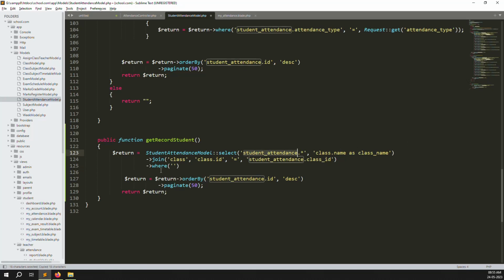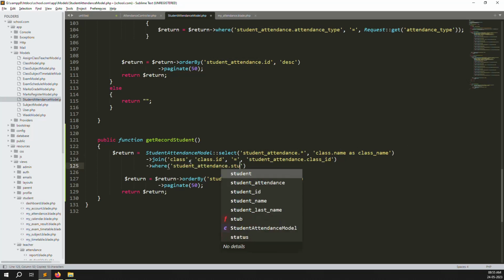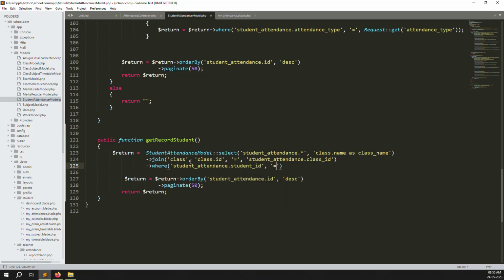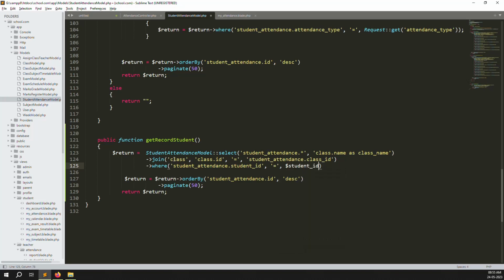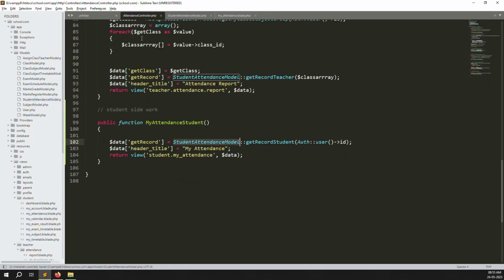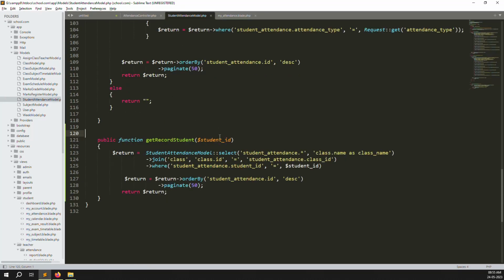student attendance dot student ID is equal to student ID, because we are passing one parameter here, you can see we are passing one parameter, so we can pass this parameter here. Okay, and let's finish with a semicolon. Why am I not joining this one?